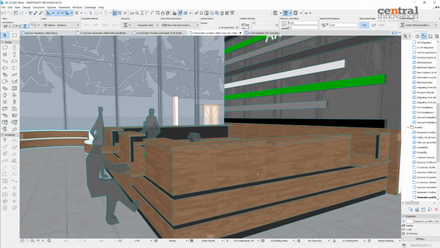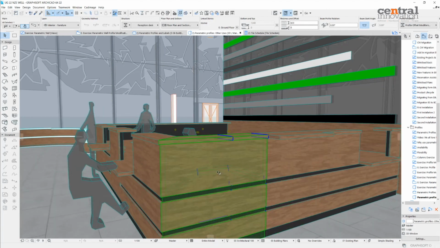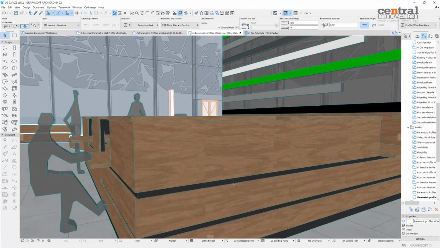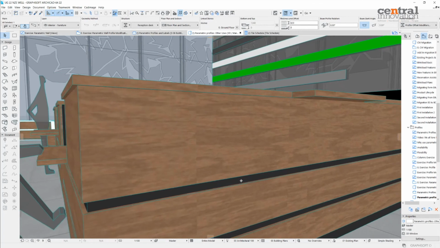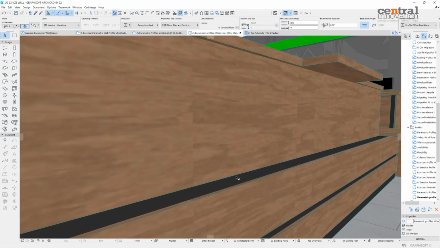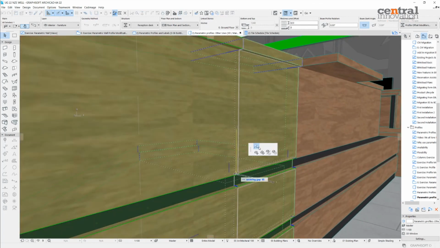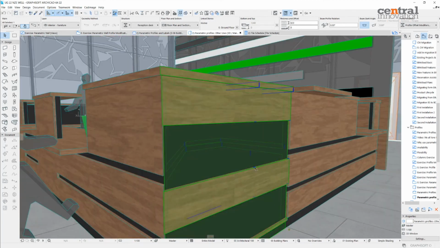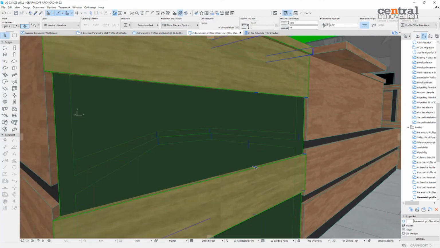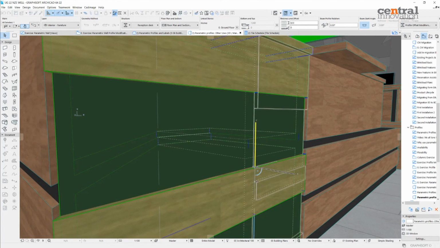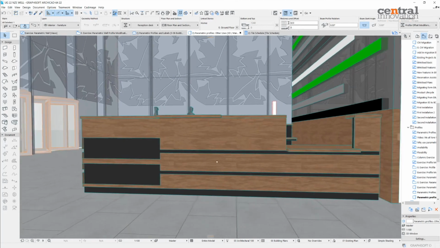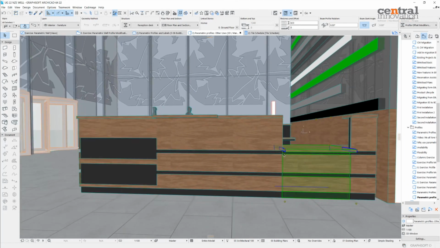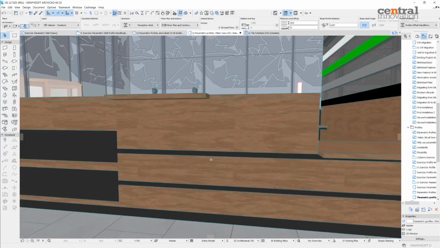So pretty quickly I could select this profile, click on the parametric edges, select offset, change the way it looks. I can do the same here.